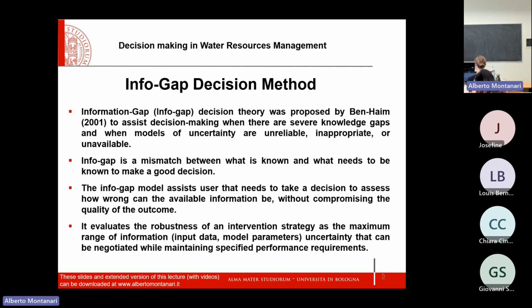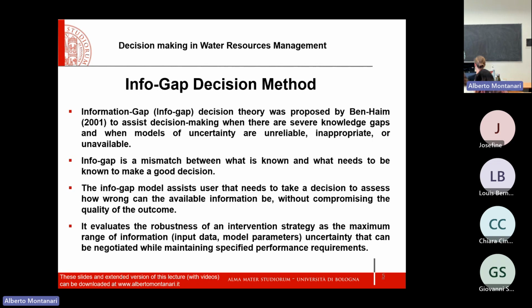This is an example. I think it is extremely interesting in the context of climate change. This method is widely used in the context of climate change, not particularly in water resources management. So it's not really my field, but I wanted to bring it up front in my teaching, because I think it's a very interesting example precisely in the climate change context. Keep in mind that water resources, the science of water resources has a long history in decision making, optimization decision making. So it is indeed a leading science in that respect. But clearly now this necessity has been extended also to any issue related to climate change.